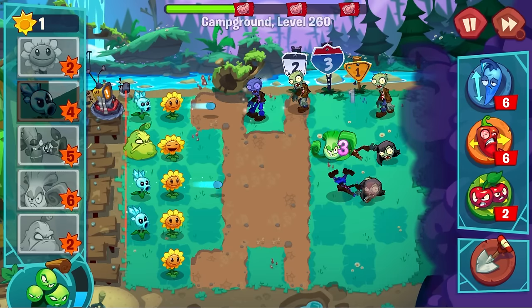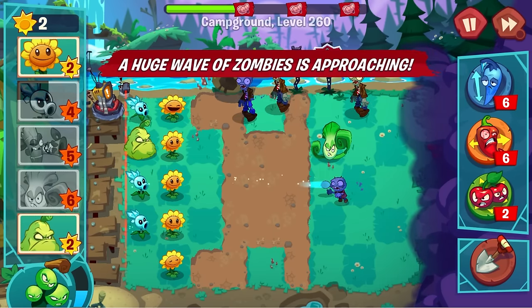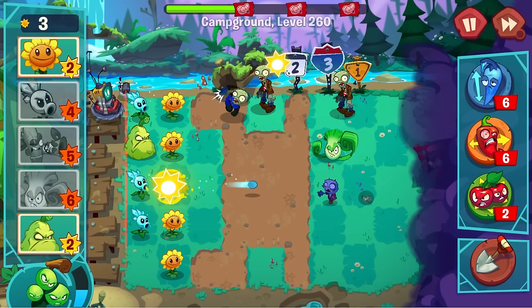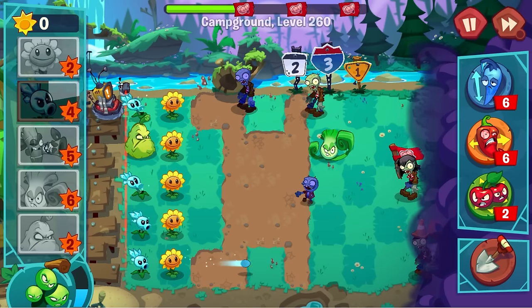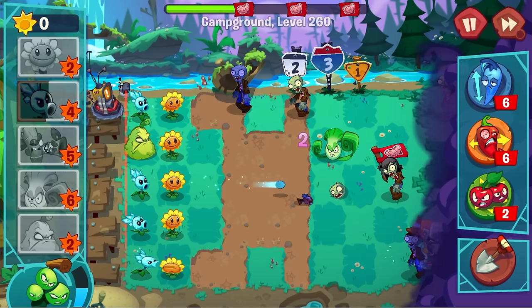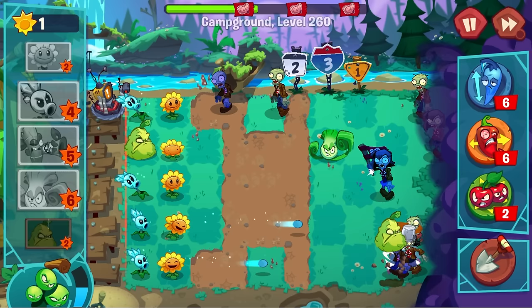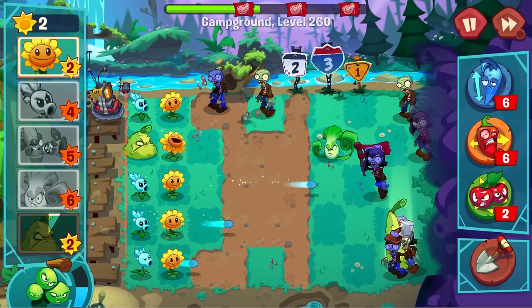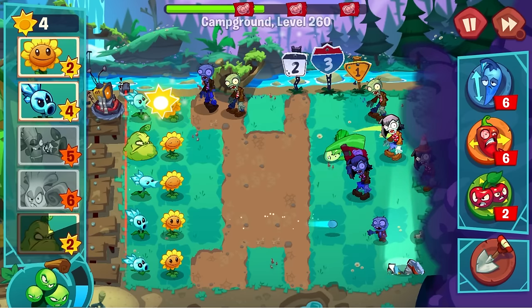I'm just trying to wait here to see what happens. Huge wave of zombies. So far, despite this being marked as hard, I feel like I'm doing pretty good. I'll try to get a Bok Choy. Oh my gosh. I want to squash these guys immediately. Boom, that's a lot I hit. They didn't even get to summon what they thought they were gonna summon, did they?